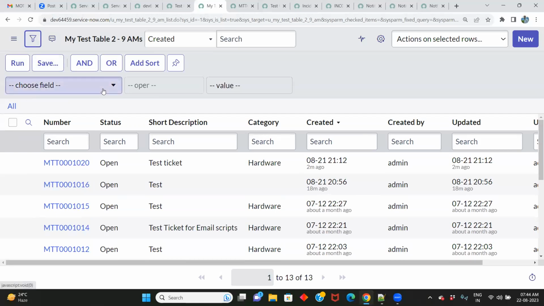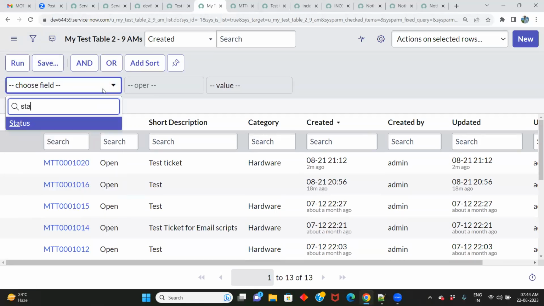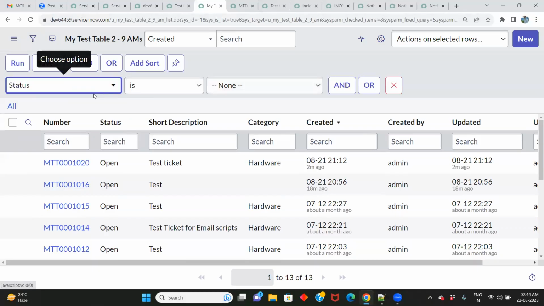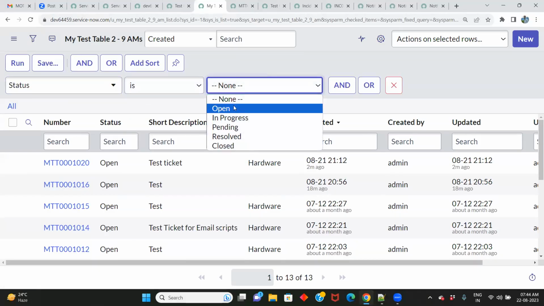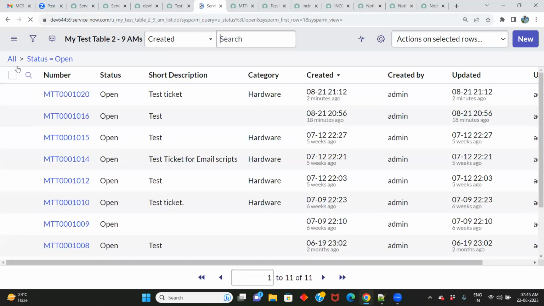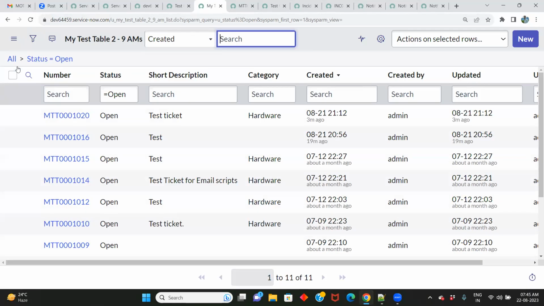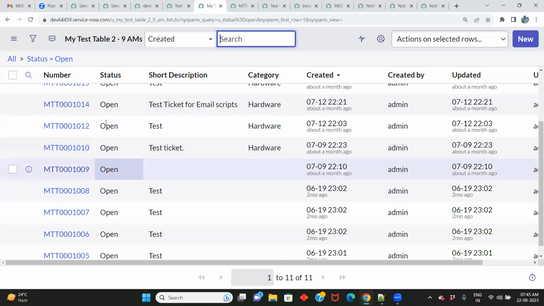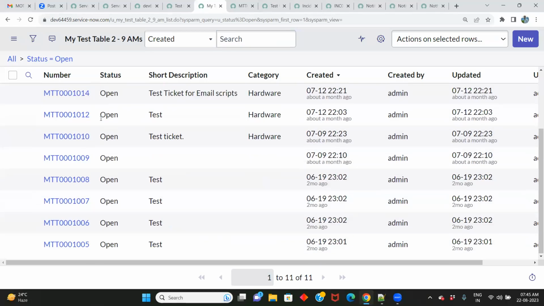Getting it? Say for example, status is open. Click on run. See here, when you apply the filter condition and click on run, you see all the records with open status showing up here.